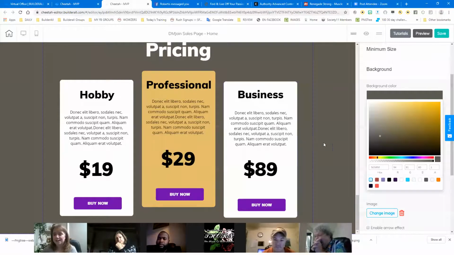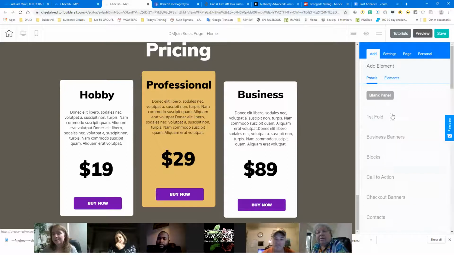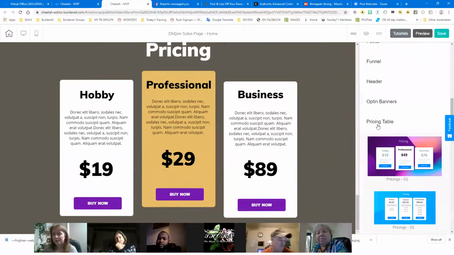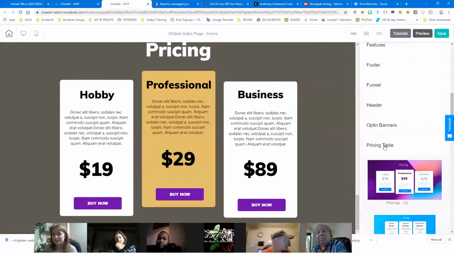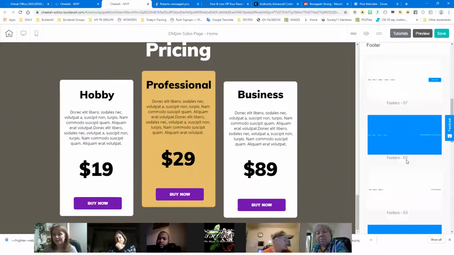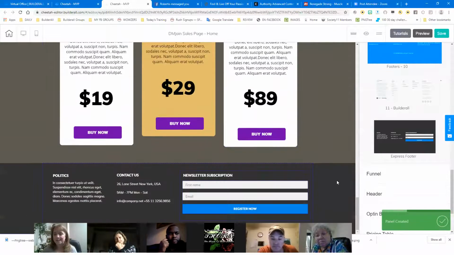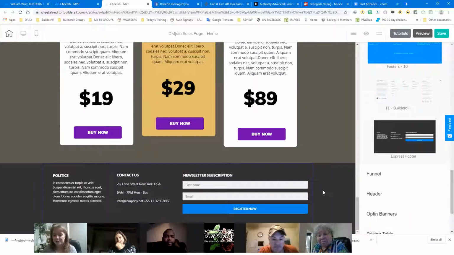So now we've got pricing on there. The last thing that I want to put on there is I want to add panels, and I would do a footer. So let me find my footers. So I'll collapse that area right there, and there's my footers. And I've got several different pre-made footers here. I guess I'll go with the black for now. So I'll click on it, and just one click, it adds it to my website. And then there, I can actually change the colors to match whatever I want, change the content. If I want to do a newsletter subscription, I can actually configure that here.